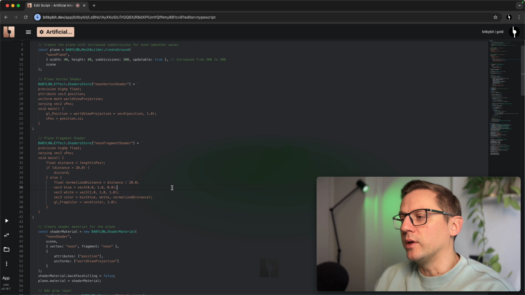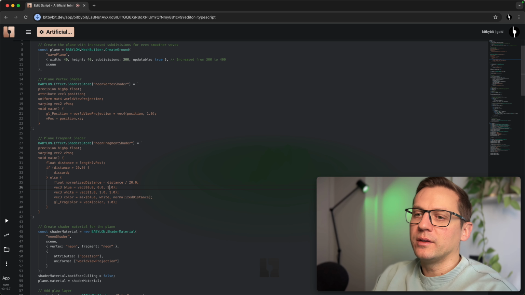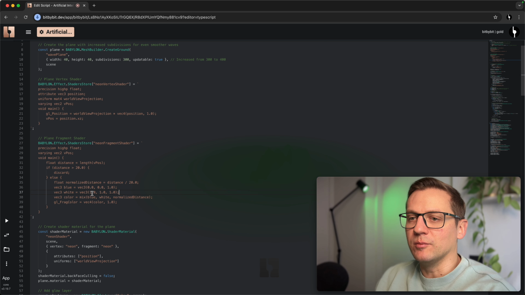In principle, you can take these sound waves and maybe create some sort of 3D printable sculpture. You can maybe connect the camera as well to your application. There are many ways that you can use this code. For now, I will just set the color blue back to how it was, 0, 0, 1. And yeah, I'm not going to experiment too much with this anymore.